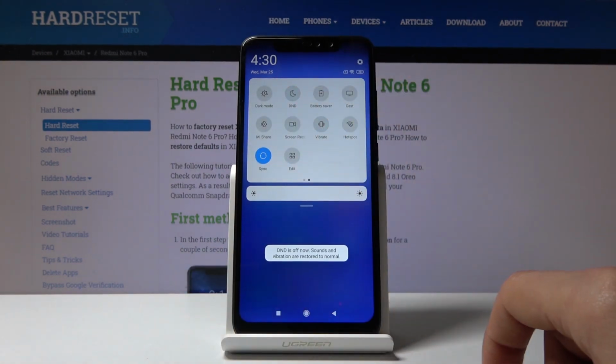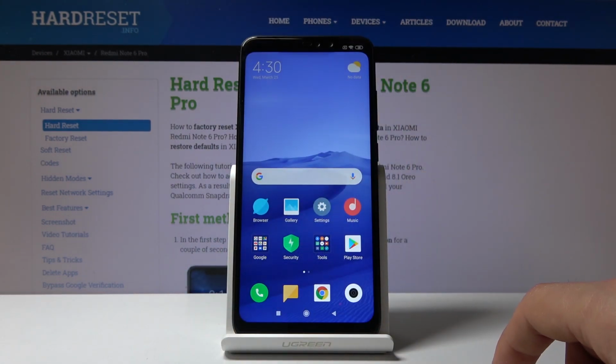even though for instance it will be disabled right now, it will turn on automatically, assuming it's the day of the week that you have set and also the time that it's supposed to turn on. And it will basically be turning on and off automatically based on the schedule. So this is how you would enable and also set up the Do Not Disturb mode.